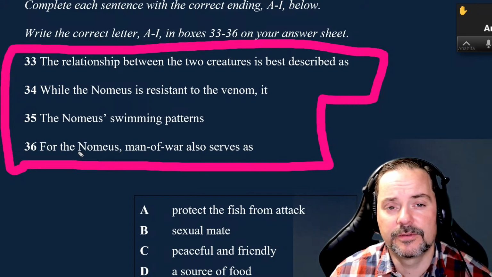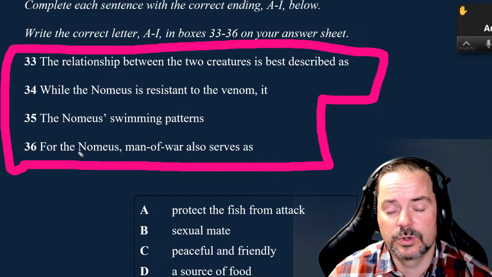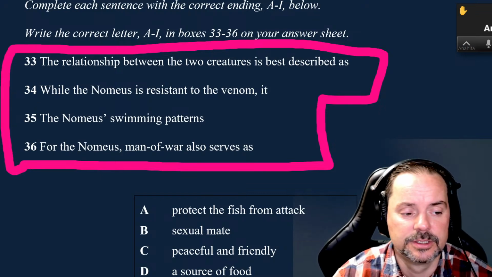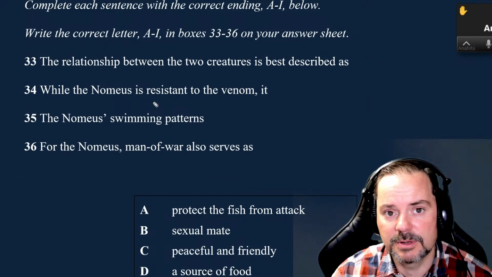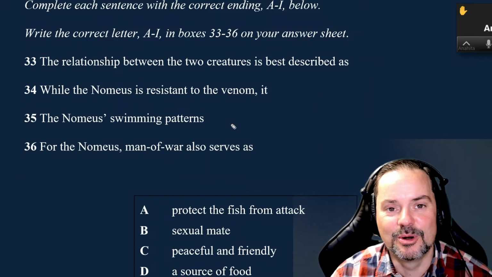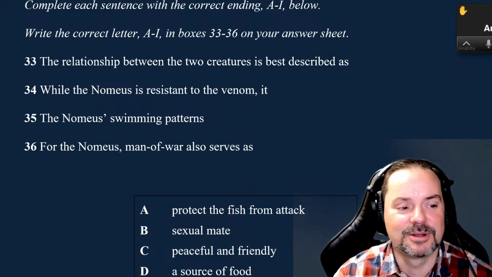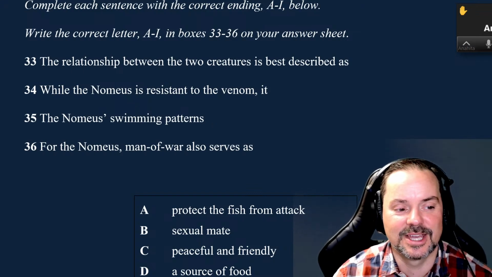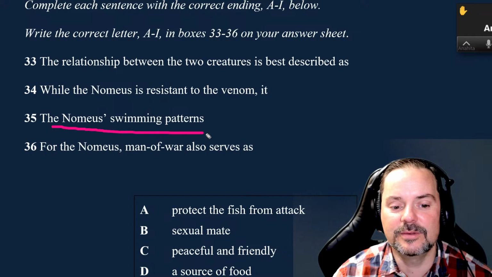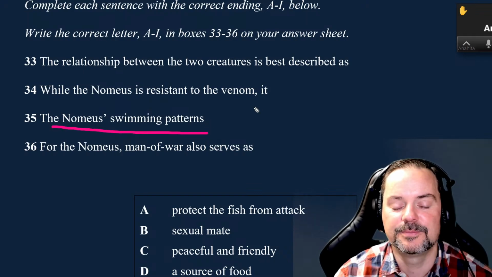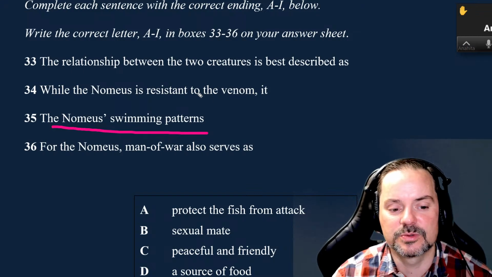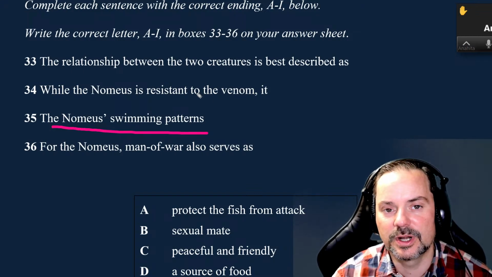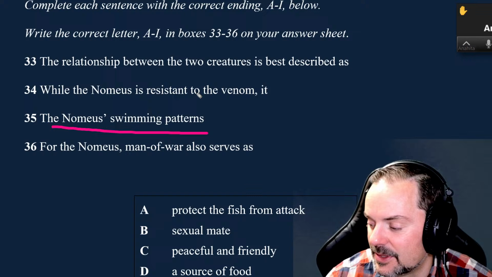You can kind of infer what a Nomius is, right? So what is a Nomius likely? If you're reading this, what do you think a Nomius probably is? It is a swimming organism. Yeah, probably some kind of a fish, right? Most swimming organisms in the water are usually some kind of a fish. So that's a good guess. So we kind of guess that the Nomius is some kind of a fish here, right? And we get some other information here as well. So it's some kind of a fish, and what else do we think about this organism?